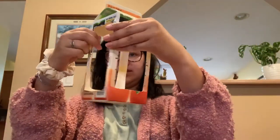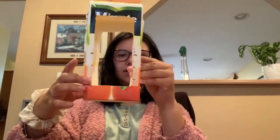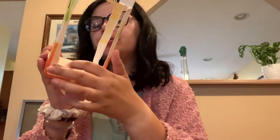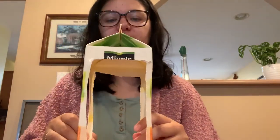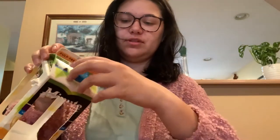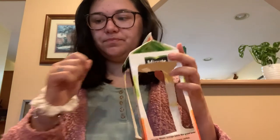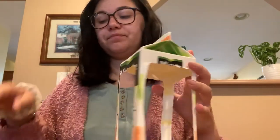So this is what it should look like, making sure that there's a bottom part here. Also, when you put the food in, it won't get everywhere — it will stay in one place. And so now what I'm going to do is unscrew this. We're going to be using this part. Up here on the other side, I'm going to try to make a little circle, and this is where we're going to put the string in.